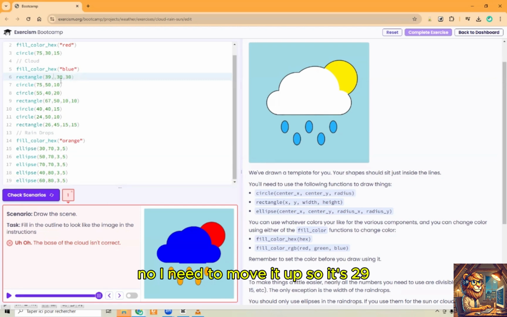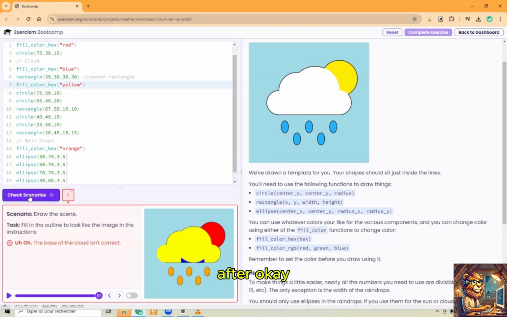So it's 29. 29 doesn't work, but 30 doesn't work either. Could it be because of something else? Perhaps circles? So this one is this rectangle, right?